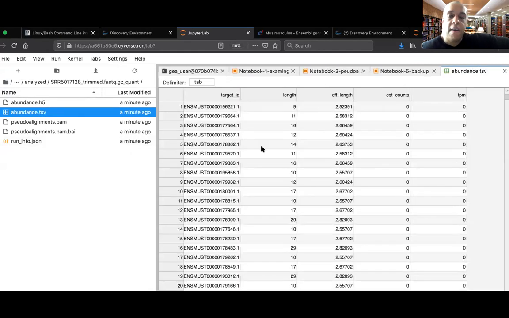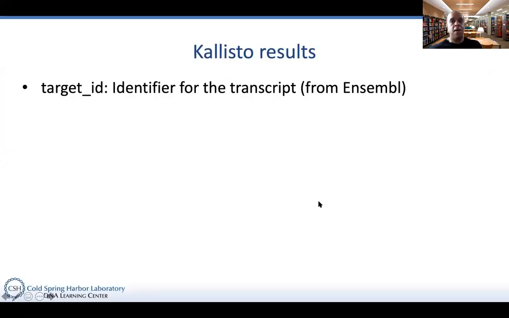There we go. All right, so what we get from this abundance is we ran Callisto. We aligned each one of our 6 files, 3 replicates from the high-fat control, normal colon tissue, and 3 from the high-fat with the tumor. And what you end up with is several columns. And in fact, if I go back to my other slides on Callisto results, let's just show you what those columns are. You're going to get something called the target ID.